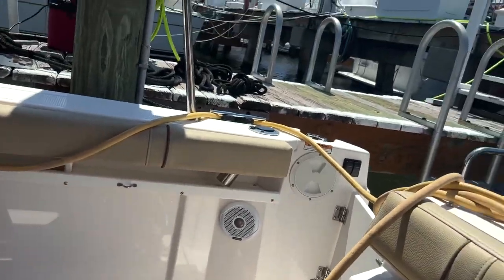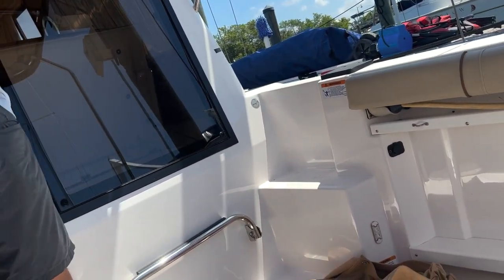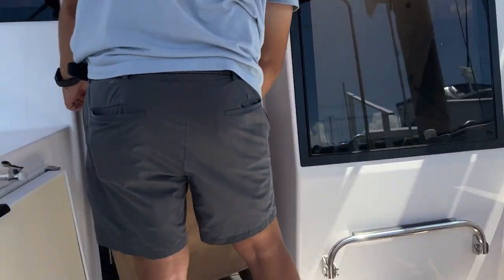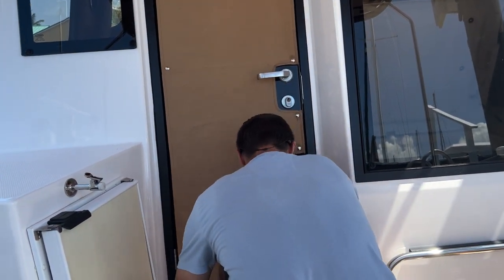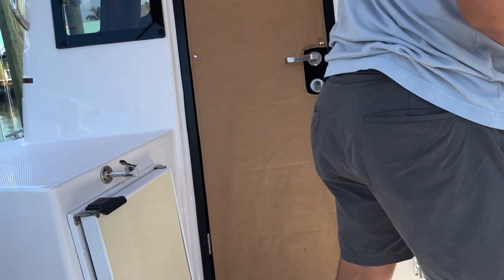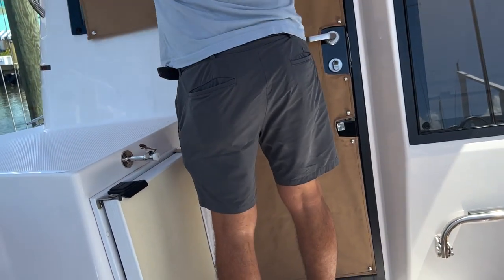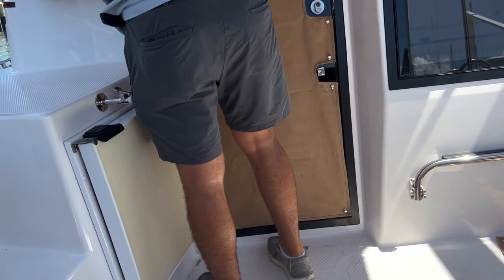Pretty much you just gotta do the puzzle. This one's for the door here. I assume the gist is that you got these for the front as well. Yep, that's right. There's one for everything. This is good to keep the sun out of the boat. It helps if you're at the dock with the air conditioning running, keep the sun out. It's going to help the boat cool down, and for privacy.